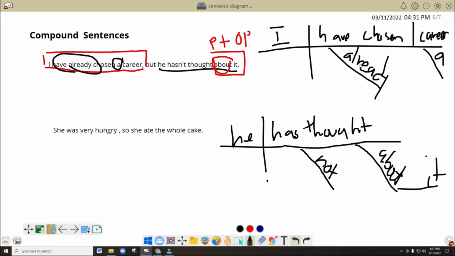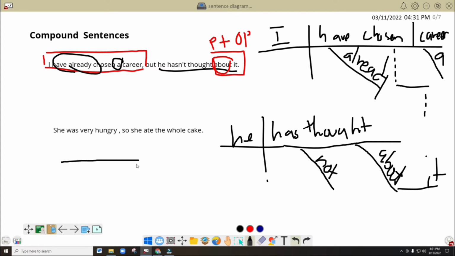Okay, so amazing, right? Now, how are we going to put the but here, the coordinating conjunction? All you have to do is, actually it should be moved in here so that you could see it clearly, but we don't have enough space for that. So you just have to draw a broken line, then a straight line here, then a broken line again, connecting to this one. It should look like this.